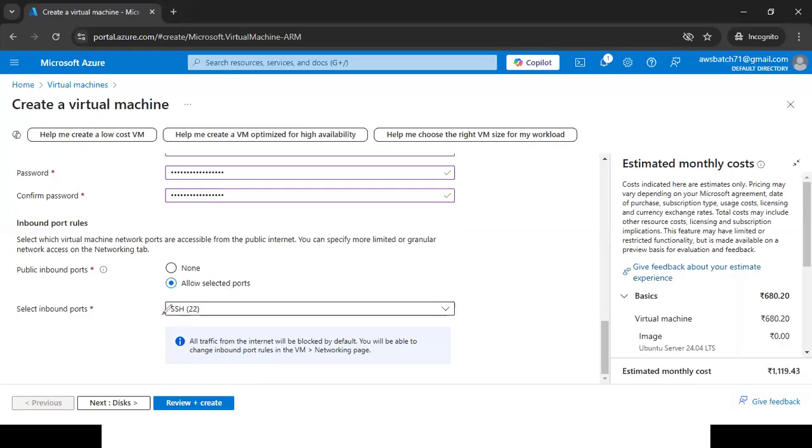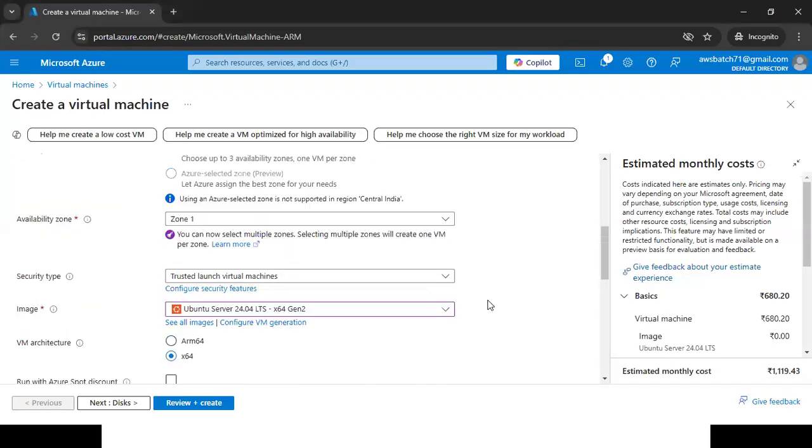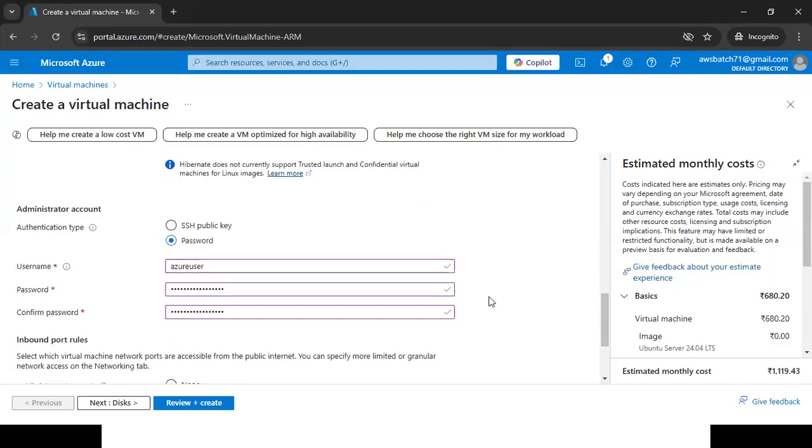By default, they have already enabled that particular port number for our Linux virtual machine, SSH 22. So we can quickly recap again. We have selected the resource group, given the name, selected the image, selected the size, and given the username and password here. Now click on next.